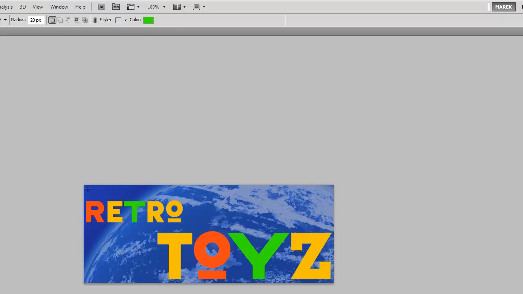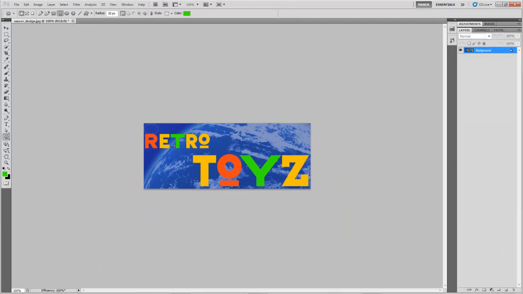Okay, and I'm going to start from the top, creating rounded corners, and then I'm going to position the cursor outside the image here on the bottom on the stage. Okay, this creates this kind of shape. So you've got rounded corners here on the top and no rounded corners on the bottom.